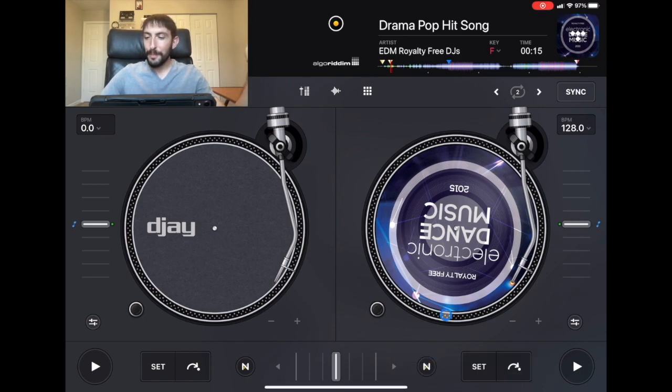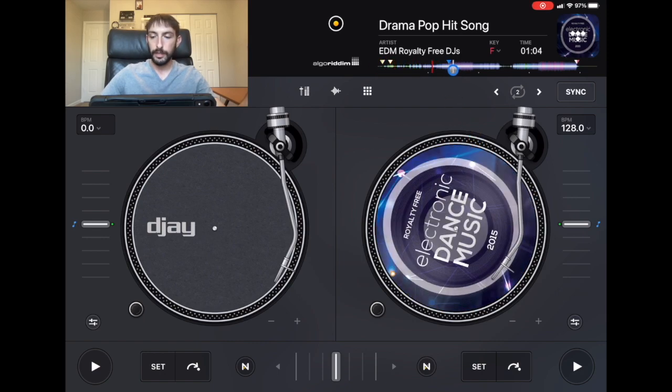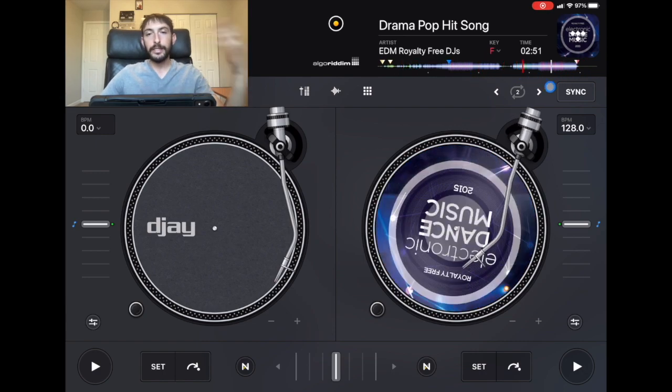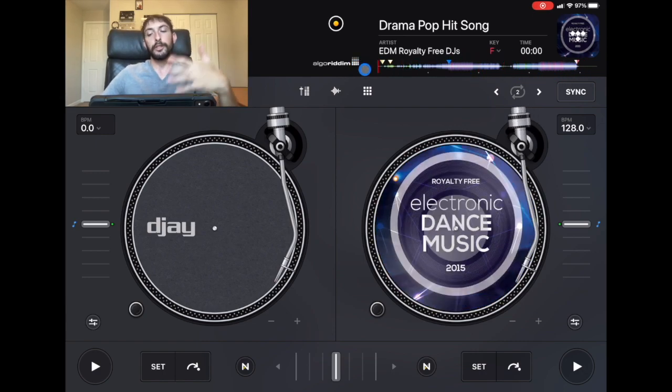Now this one, most people don't really use this, but this arm over here, you could actually move. So if you move it all the way, it'll be the end of the track. If you move it to the middle, it'll be in the middle of the track. So it's like a fast forward button. Same thing as if you just drag this over the waveform. You see the arm move. They made that so it feels like an old school turntable. It's a cool feature, but not really necessary.